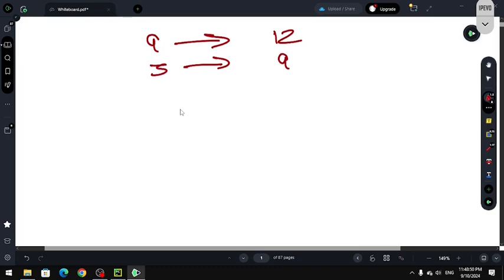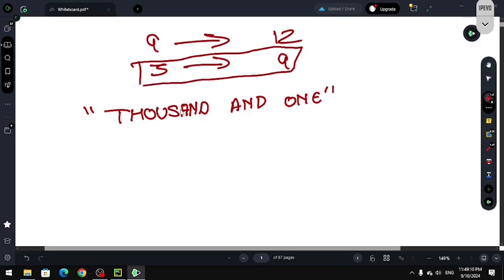How can we do this? Again I am using the same number, 1001. I am taking this example. Remember, we said I want to print or extract the characters from third position to ninth position.